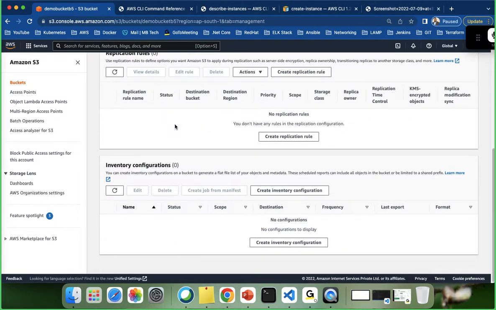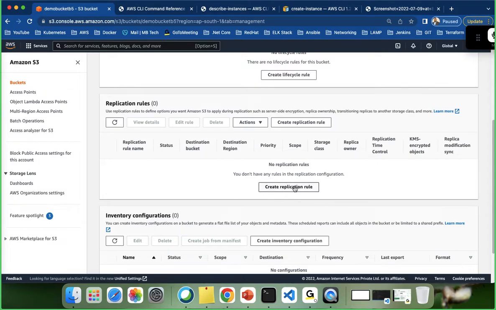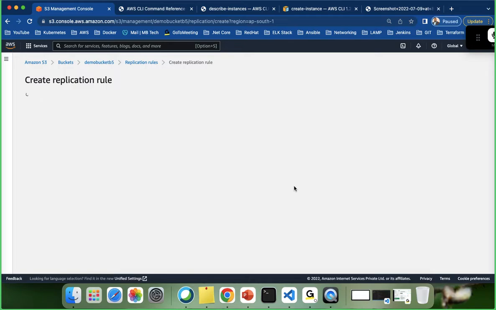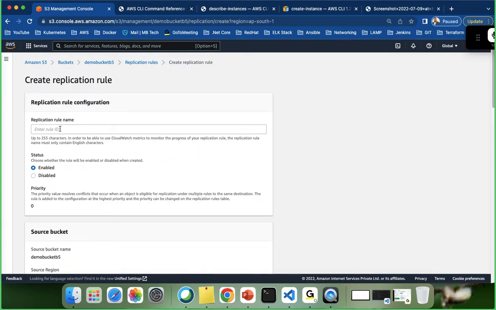Okay, so let's go ahead and create this replication. Simply go ahead and create a replication rule. Just give a rule ID, the replication rule name, up to 255 characters. You have to give one ID, and you can use this ID in CloudWatch metrics to monitor the progress of the replication rule. So whatever ID you give, you can use it in CloudWatch to monitor the replication. Similarly, we can give a replication rule name. Suppose I give my S3 replica 21. You can give anything, or I can just leave it as my S3 replica.